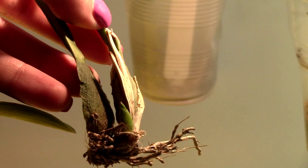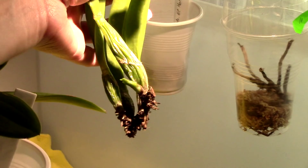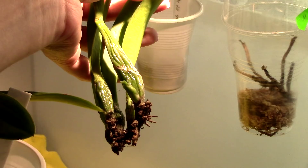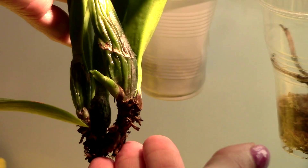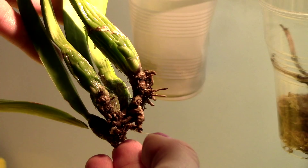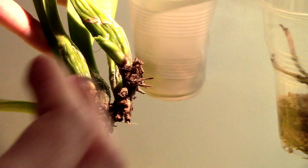This right here is the Epikatlia El Hatillo penta, and as expected this one is growing her new growth beautifully right here. The pseudobulbs are getting kind of shriveled, but that's okay because she is putting her energy into this new growth, which is going fantastically fast given the situation. I'm really hoping for some roots soon to get these pseudobulbs hydrated, but she's doing wonderful.